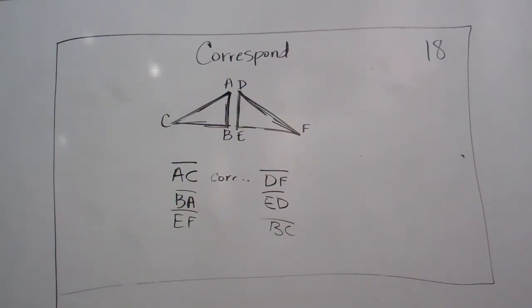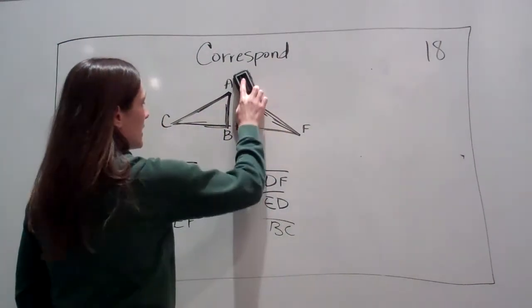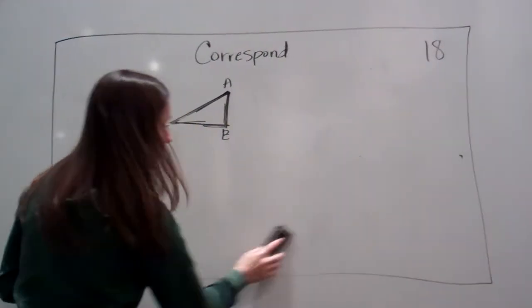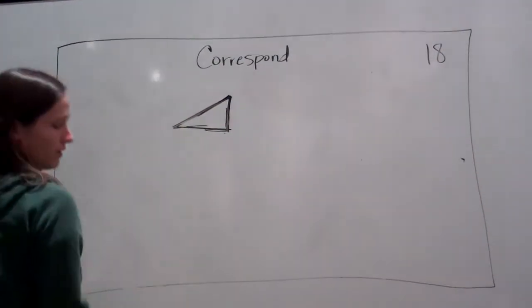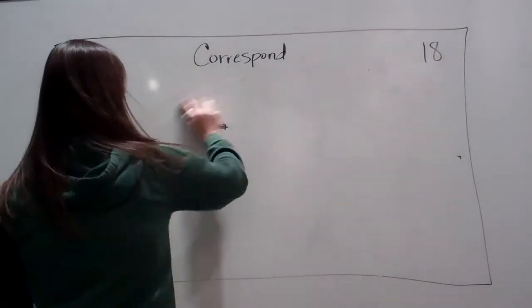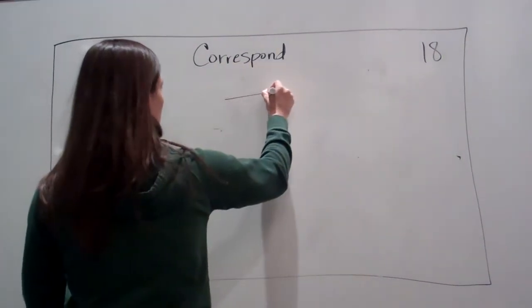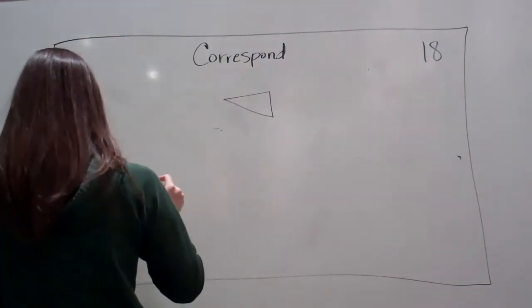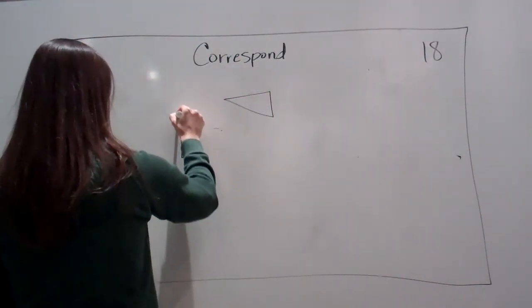Okay. Now, sometimes they'll give you three letters. Okay. Now, this one's going to be a little bit more difficult because it's hard to see. Okay. So, I have one shape that looks like this. Then, I have one shape that looks like this.